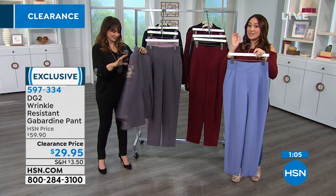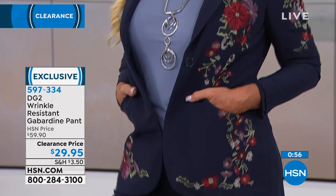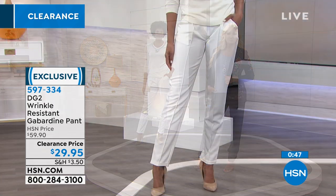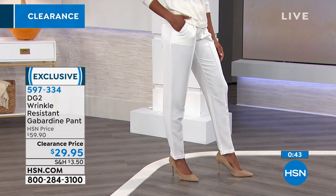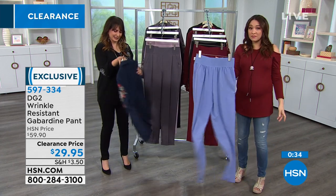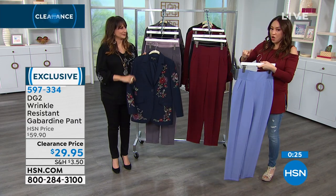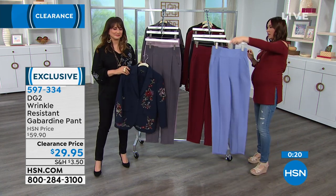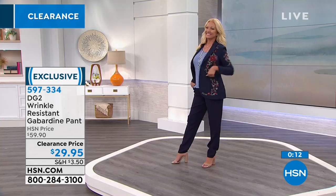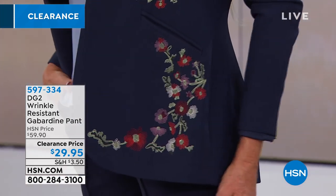It's the price we're able to do for both — the pant and the blazer. I have paid more for just a pant or just a blazer. And when you start talking about dry cleaning, I would try to wear things one more time, spraying Febreze and hoping for the best. Now we're just popping this in the washer — done. Total freedom. It comes back out clean, no wrinkle. All colors are still available right now. The clearance price on these pants is under $30. If you go to hsn.com, clearance is available for two days.